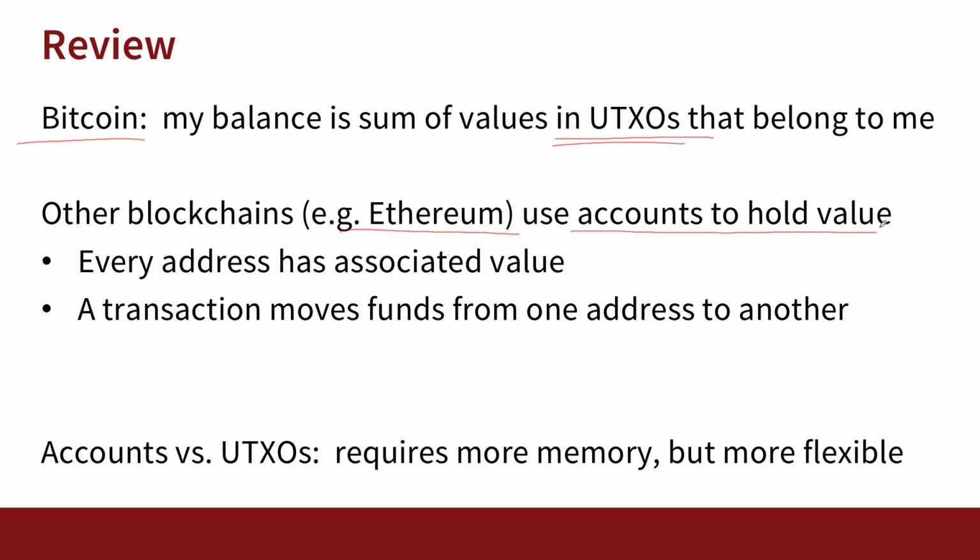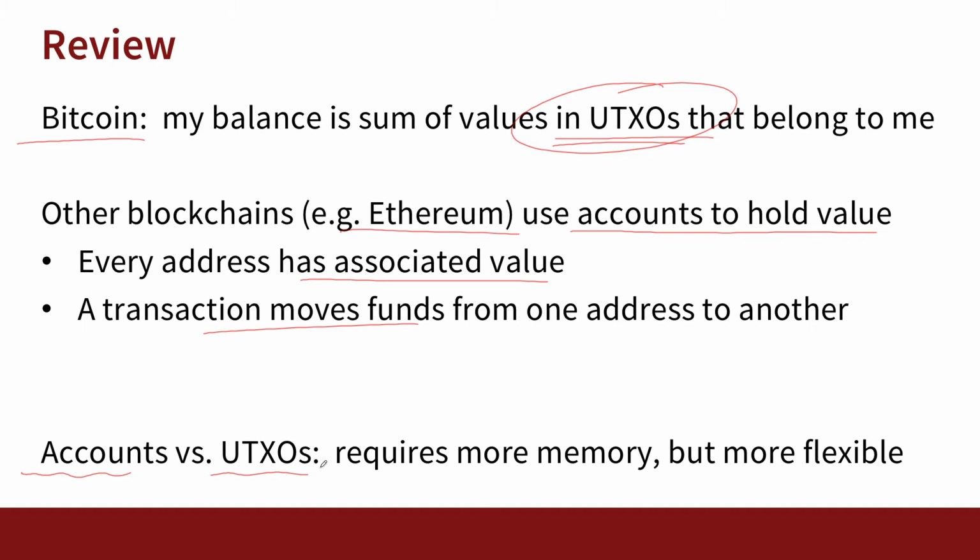And when I want to spend funds, I sign a transaction that subtracts or adds funds to the amounts available in the account. So it's not a collection of UTXOs, but rather explicit accounting of how much money every address has. Yeah, so every address, as we say, has an associated value, and a transaction just moves values between addresses. So these are kind of different ways of representing data on the blockchain, either accounts or UTXOs. It turns out UTXOs require less memory on the part of the miners, but are less flexible than accounts.